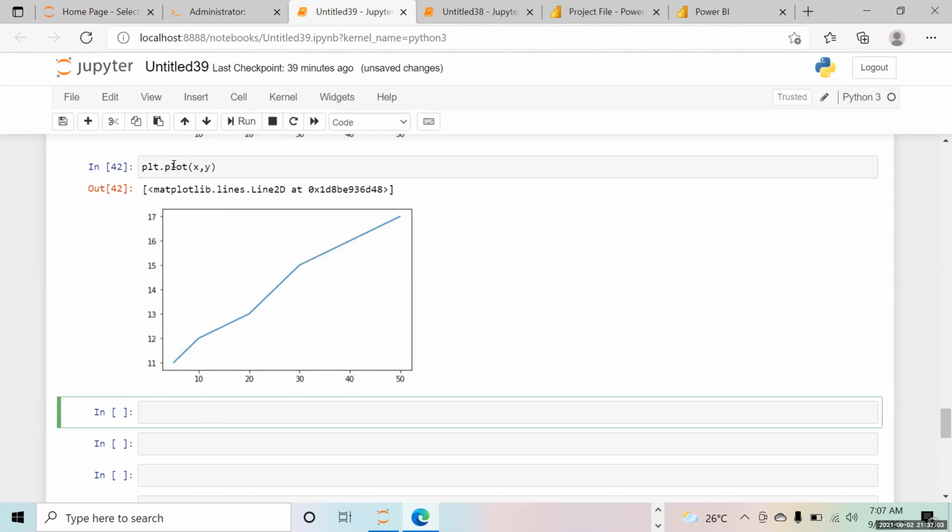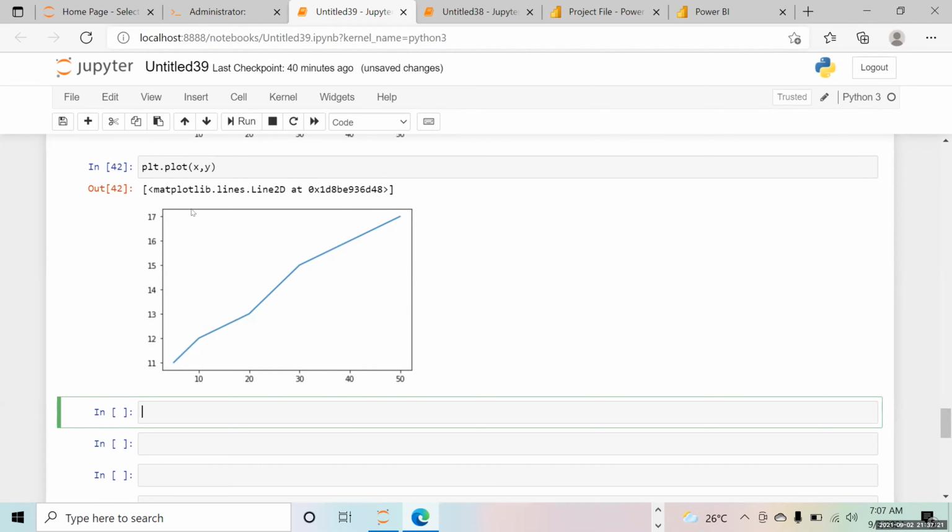Let's just sketch this line over here. You want to define the labels, X label, Y label, title. That remains the same.